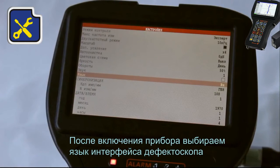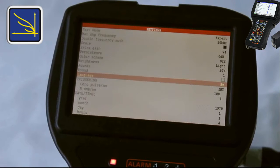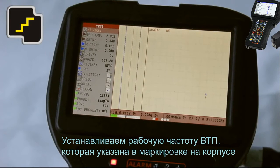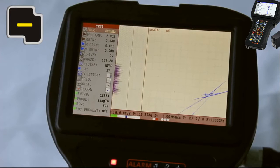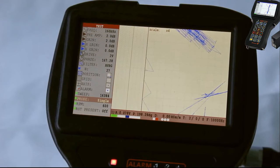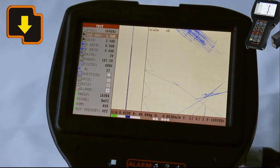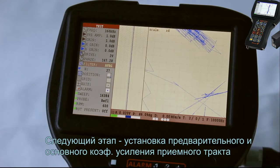After the instrument was switched on, select the language. Set up the operating frequency of the EC probe that is specified on the housing. In the relevant menu item, select the type of connected ECP, in our case, reflection type probe. Next step is to set up the preliminary and main gain for the receiving circuit.